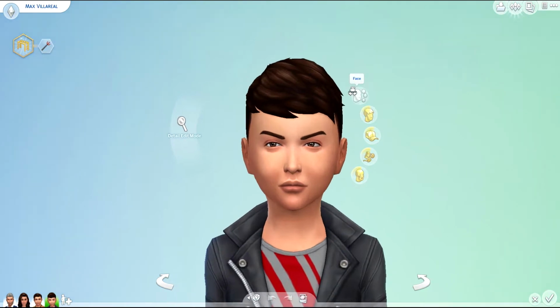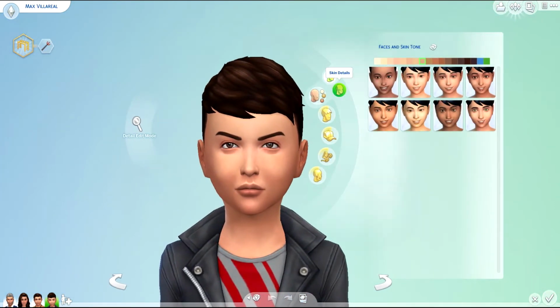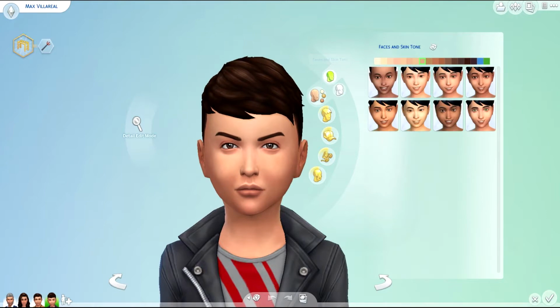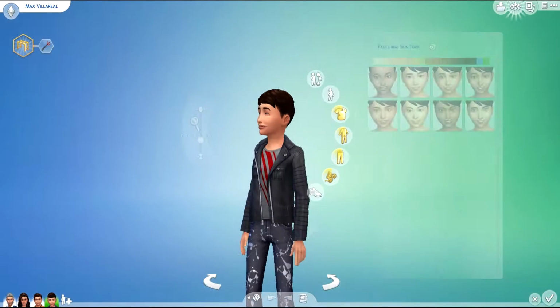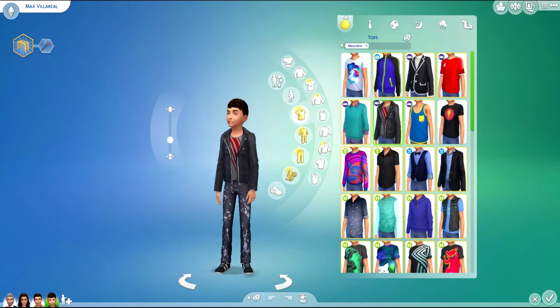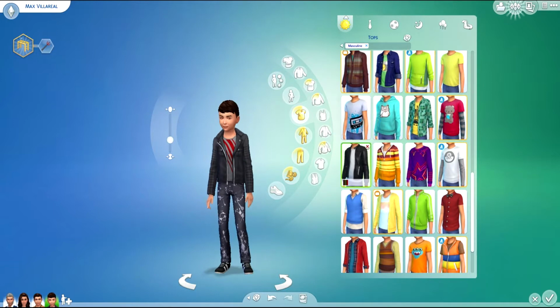So I do want to give him a skin just because I'm obsessed. Oh, that sucks. I might have to wait till he's a teenager. That's fine. I didn't know I couldn't do that for kids. No worries. So for his outfits, he seems to really like wearing black, so I think we'll do that. I really, really love this little jacket here. I think it is so badass.